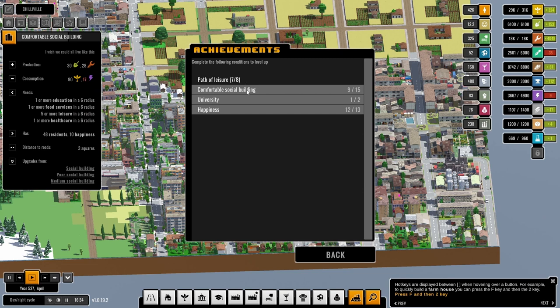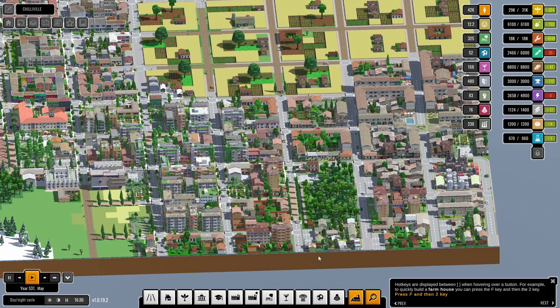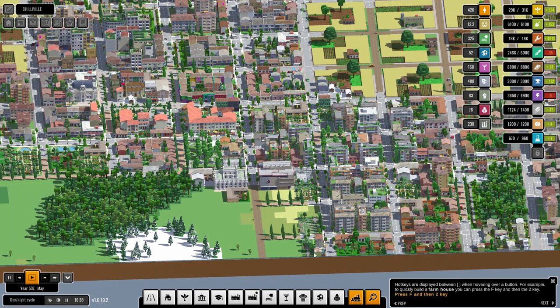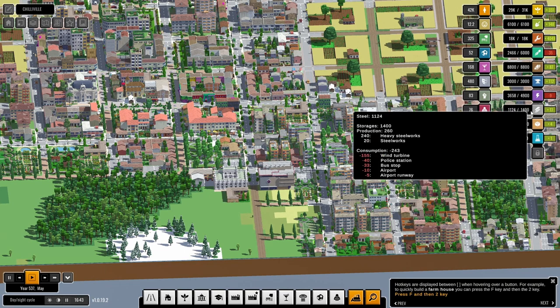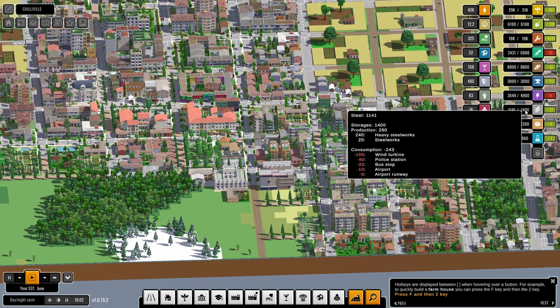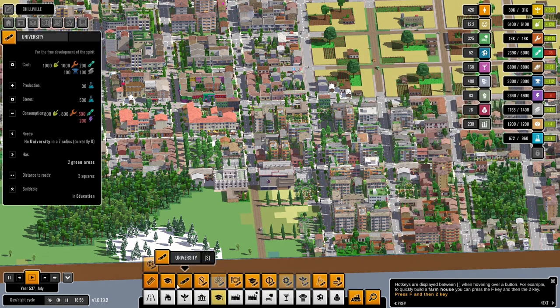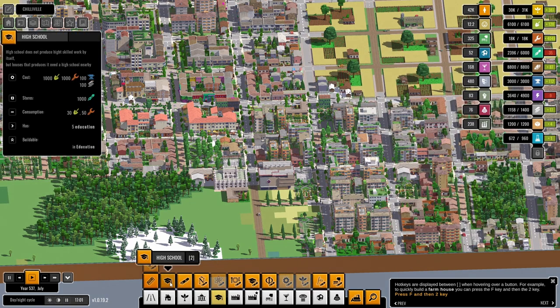12,500 of that. 200 power. The power... Okay, if we can get our iron, steel. If we could increase the steel, then we can increase the goods. We need more high-skilled. Does this create that? It doesn't. Consumes that.